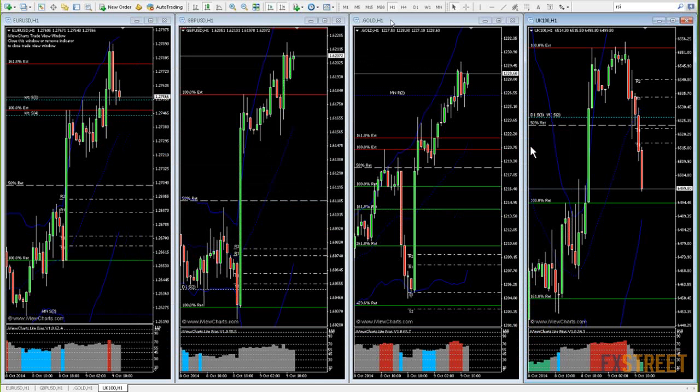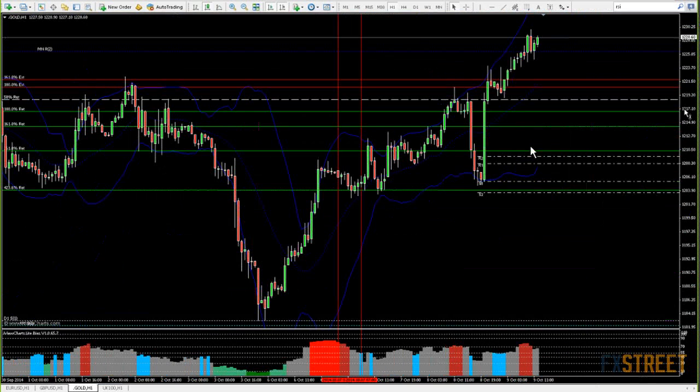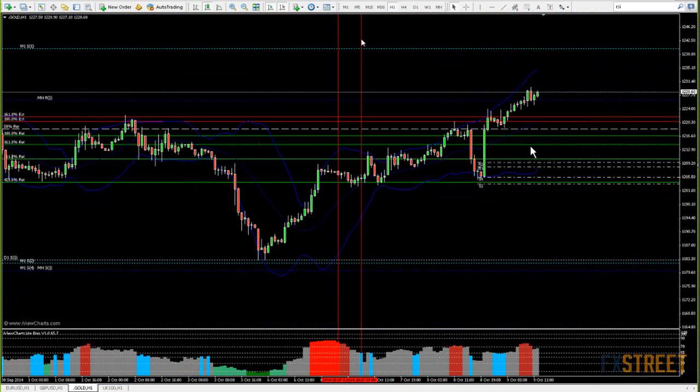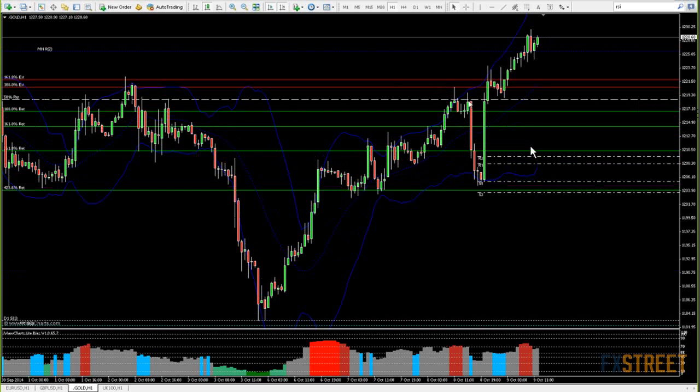So, interesting. I'm going to take gold first of all, because we've had quite an interesting technical style move here. Again, these Fibonacci levels are very, very important. We had this fairly strong rally in gold, but then we closed significantly below this 50%, just here at 1218.65. Then the market really erased pretty much 2 days of gains in just a couple of hours. And I really thought that was the start. We've got some big levels here down at 1203. I want to get into the below 1200 again.